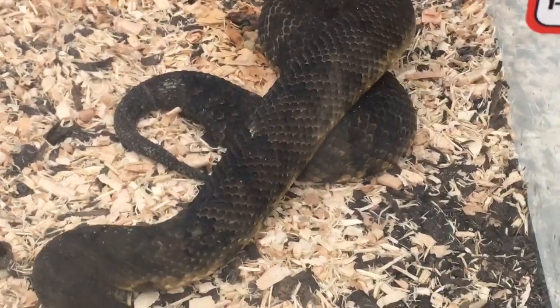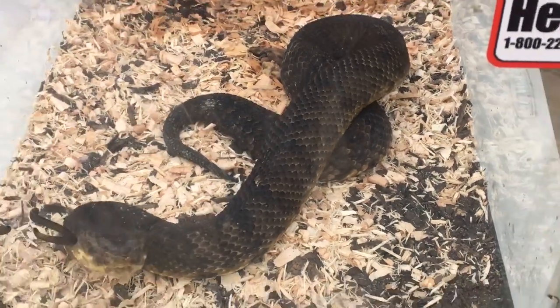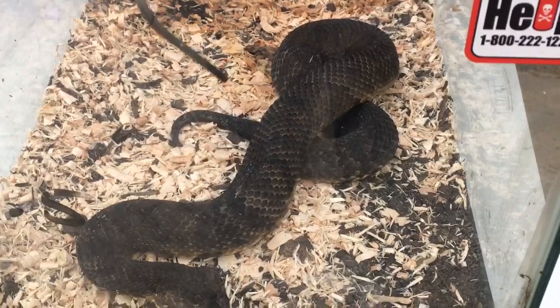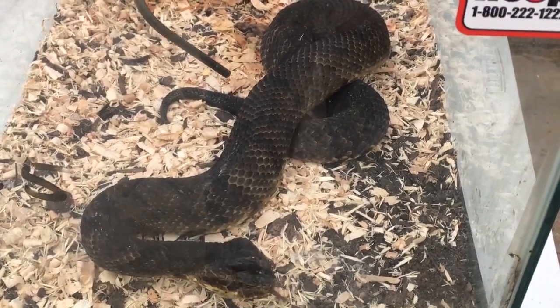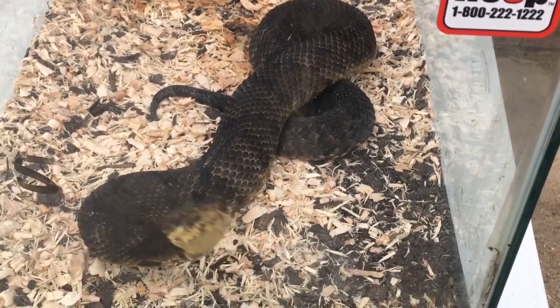I've got a Texas rat snake, I should have brought it out, that actually has its tail cut off because somebody hit it with a mower. So it's cut off right there, but you can see the scar tissue and stuff like that. I should have brought that out to show it side by side, maybe another day.